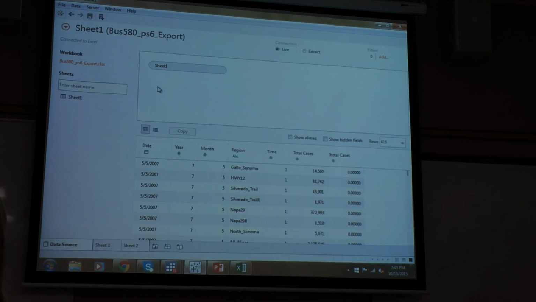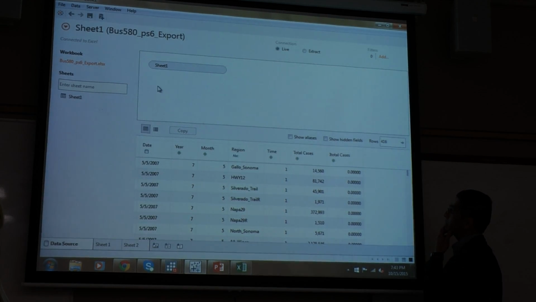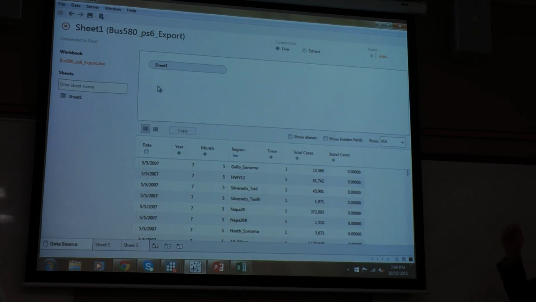All right, so the only thing we constructed in Stata was the index cases. But we could have done that in Excel also. And you could do it in Tableau. Tableau uses a similar language as Excel. If you wanted to sum and divide, it uses a lot of the same language that Excel uses.